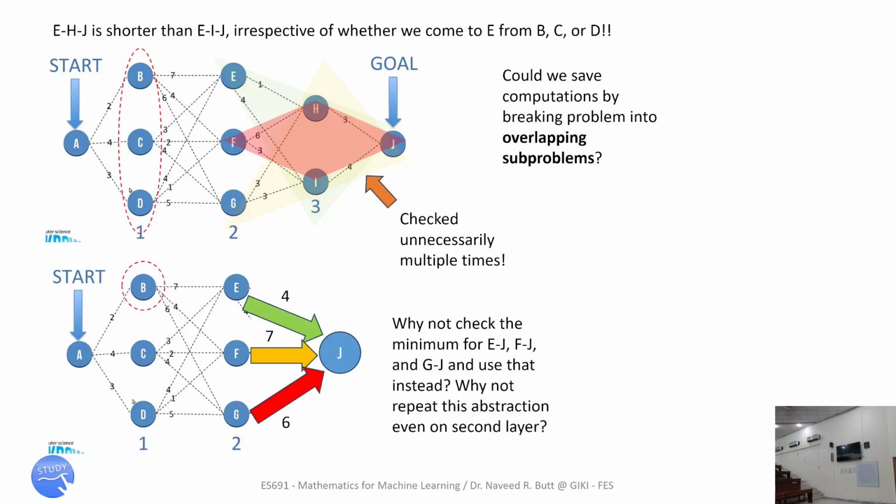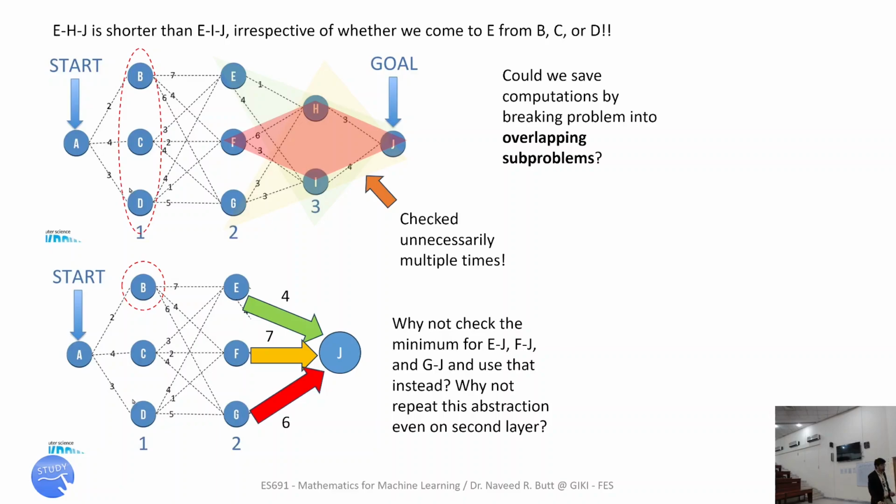We say from B, from C, from D, wherever you are coming from, if you get to E, don't take this path IJ, take the EHJ path, which will cost you, or which is 4 kilometers or whatever this is, yeah. So, but then it doesn't stop here. I could repeat this thing from perspective of A also. From the perspective of A, what's the shortest route from B to J? What's the shortest route from C to J? What's the shortest route from D to J? Yeah, I don't have to check the whole thing every time, yeah.